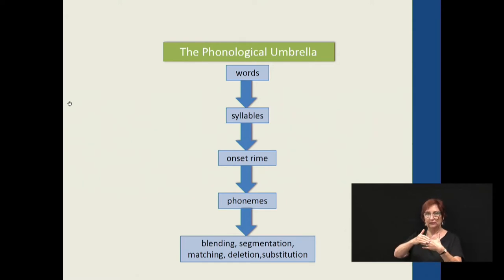The top level of phonological processing is the ability to know that these are different words. If you've ever taught kindergarten, I tell the story of the kids starting to write sentences, and you are allowed to give them some words and say, if you want a word, I'll write it down. And somebody goes, can you tell me how to spell I pledge allegiance to the flag? So that child is not quite sure of the difference between words.